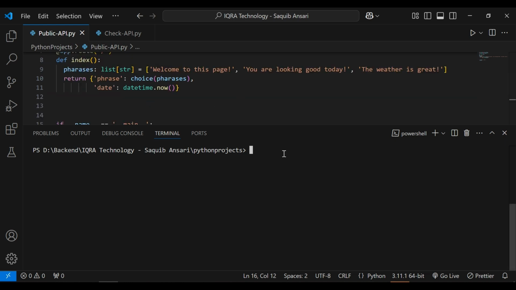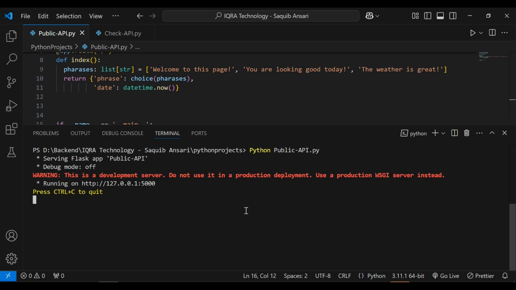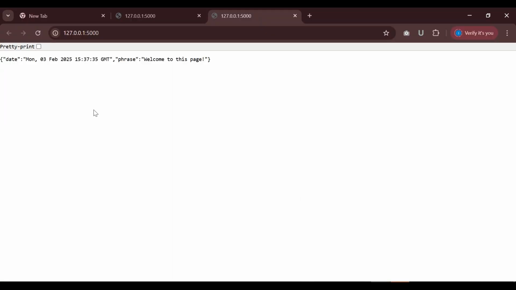I will run it with the file name public_api.py and press enter, and it gives us the link. I press Ctrl and click on the link to open this URL. It gives us the API date and the parentheses.